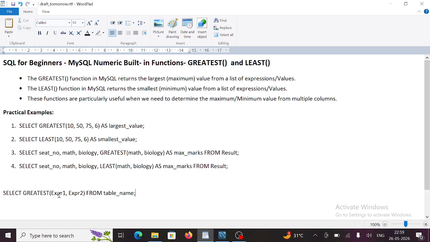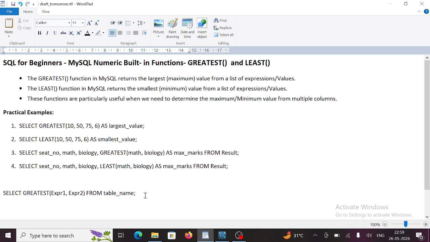Whenever we are doing two calculations with the help of two expressions, expression one and expression two, and out of those two values we have to take the greatest value, you can do it this way: select greatest expression one, expression two from a table.